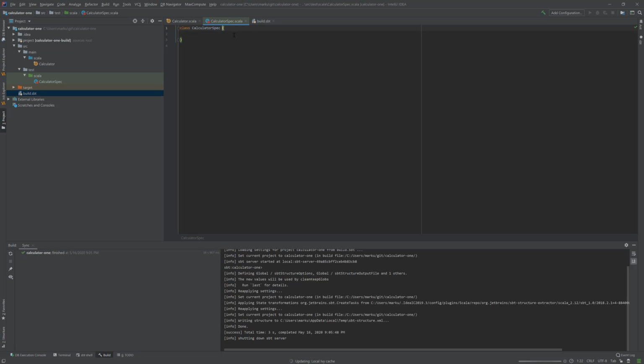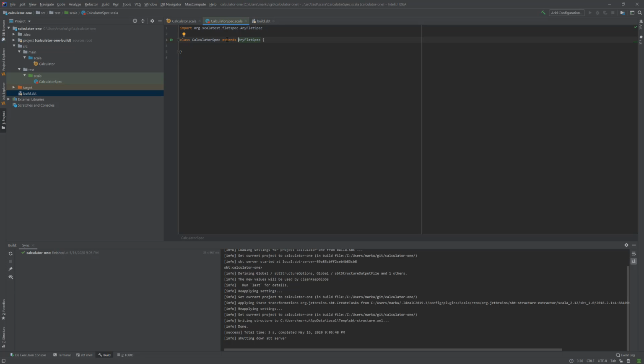So we'll extend a base class that's provided by ScalaTest, and the one that we want to use is called AnyFlatSpec. Extend is not correct. We need the S here. Okay, and once we have that syntax correct, it will ask us to import that class. So it found it in the library and gives us the option to import it. So I'm going to do that, and then it adds this little import line here at the top, which means it imports something from a library that we added in the SBT file just a moment ago.